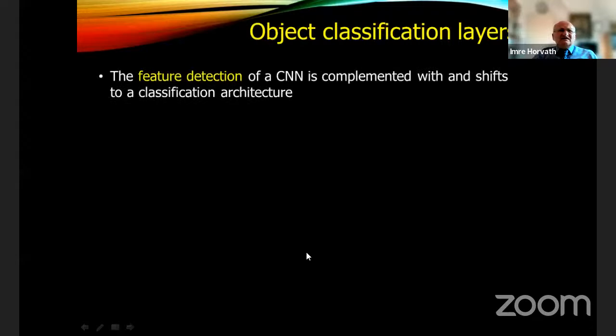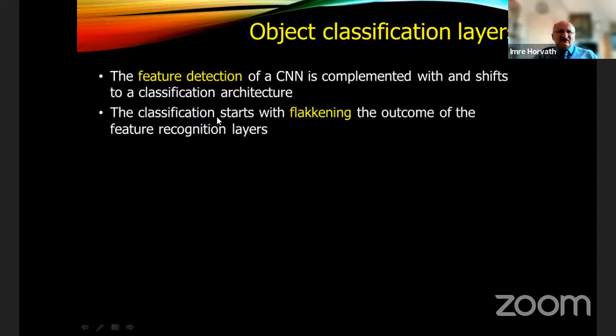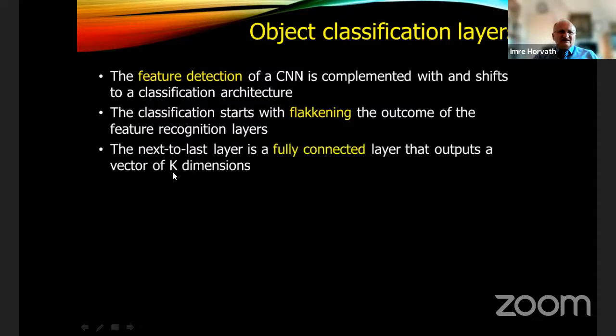The object classification layer is engaged with the feature detection, and actually it has an innate classification architecture. Classification starts with flattening the outcome of the feature recognition layer.